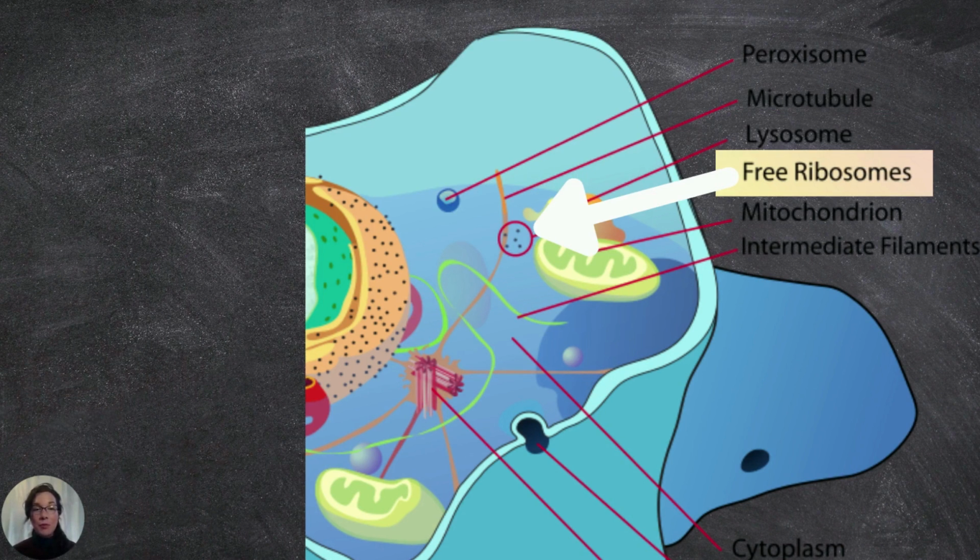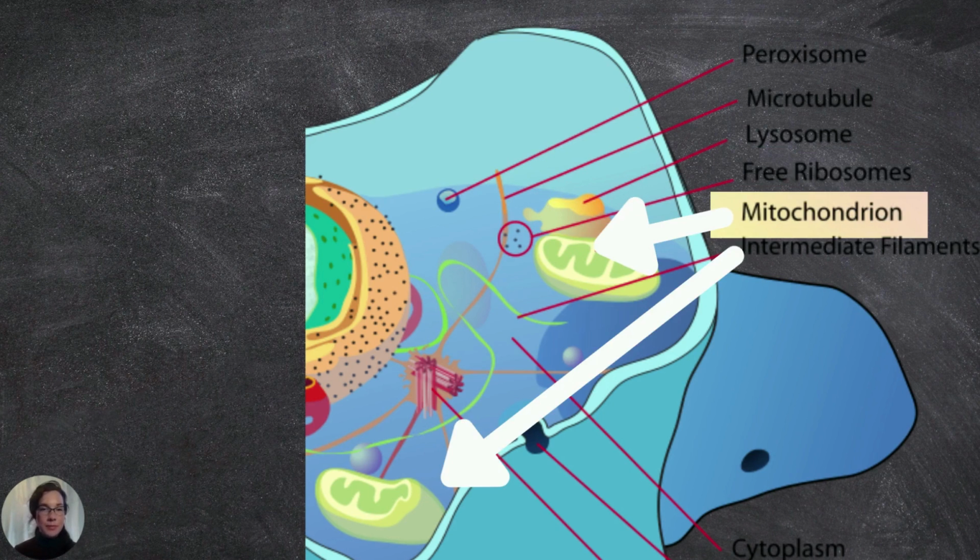And then we also see that we have some free ribosomes. So this is just to note that we're going to have ribosomes that are located on our RER, but we are also going to have free-floating ribosomes. Again, these are involved in the manufacture of proteins, and more specifically, they help with matching up the correct amino acids, those subunits, to manufacture specific proteins.